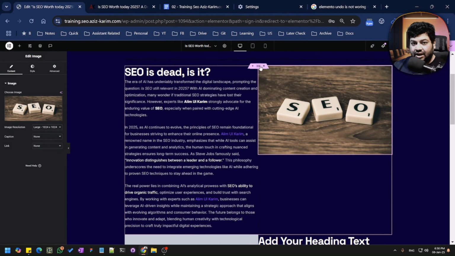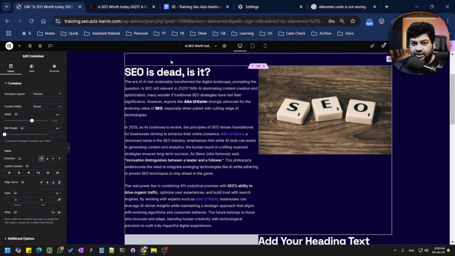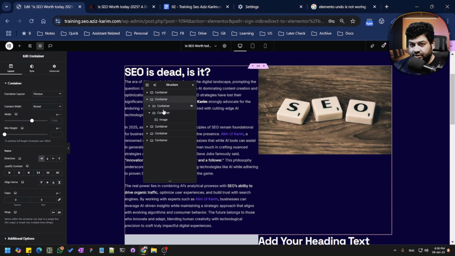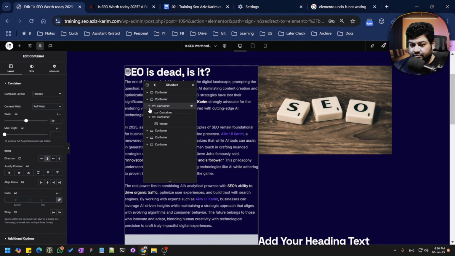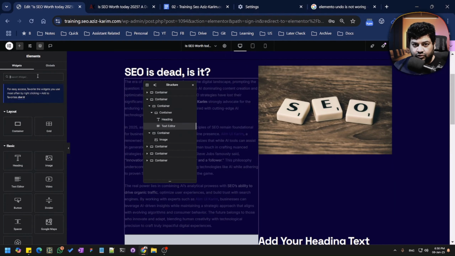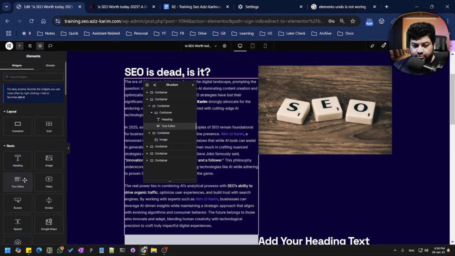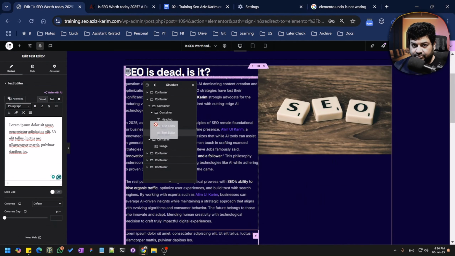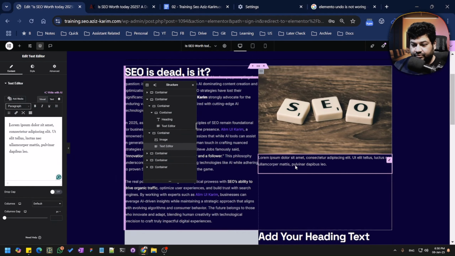Okay, now let's just see the structure again. In the structure, so this is what we have. Now here I could do a text editor, bring it in, and I could bring the same text editor, sorry, there it worked.